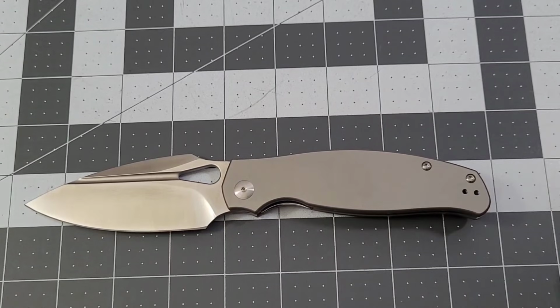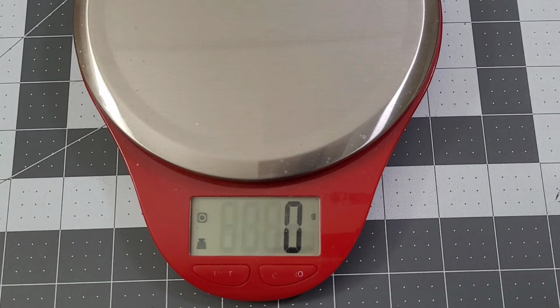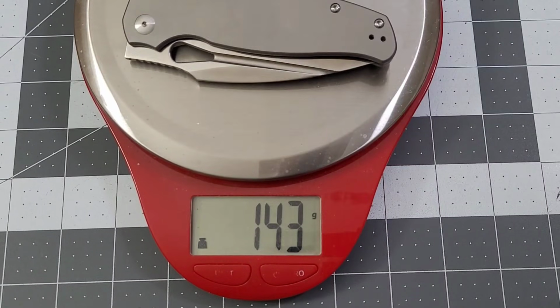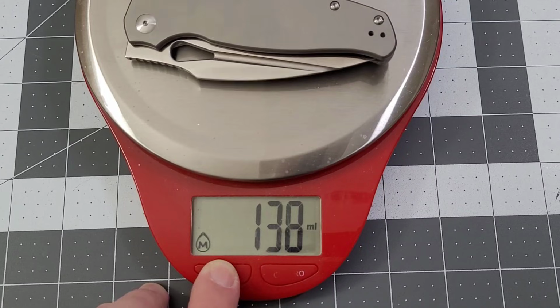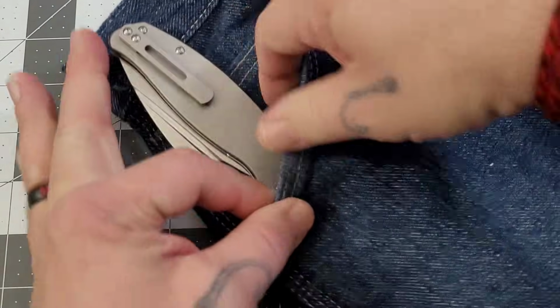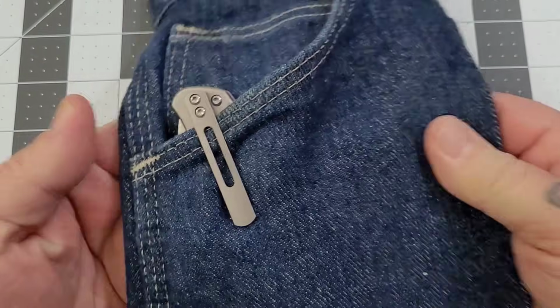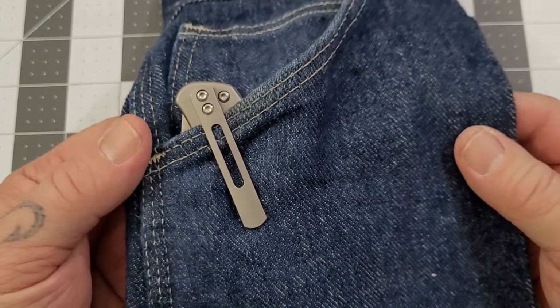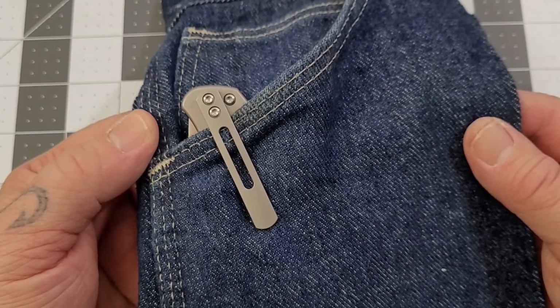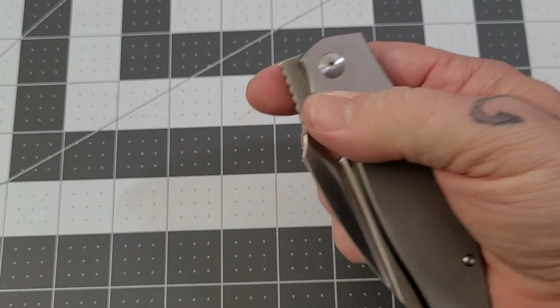Absolutely. Let's get a weight on it. I think the website says about 5 ounces, and I kind of feel that. Got a little bit of weight to it. 143 grams, 5 ounces on the nose. Very good. Not a deep carry clip. It is a full milled titanium clip, so it's not deep carry. Nothing major, just pretty much your normal half-ish inch sticking out of your pocket. Pretty decent, though. Nice pop coming out of that.